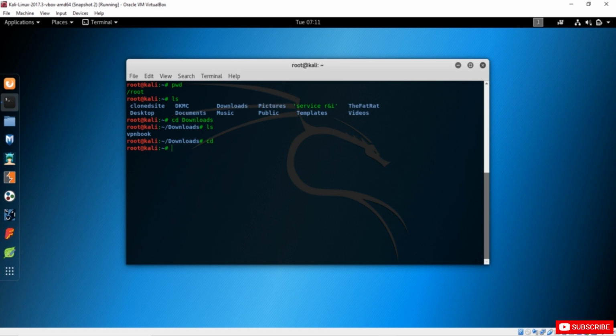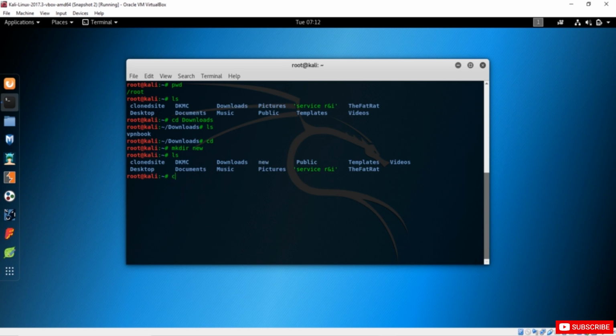the root directory. Another very useful command is mkdir that is used to make new directories. So type mkdir and we will name it new. Alright, if we type ls, here you can see our new directory has been created.